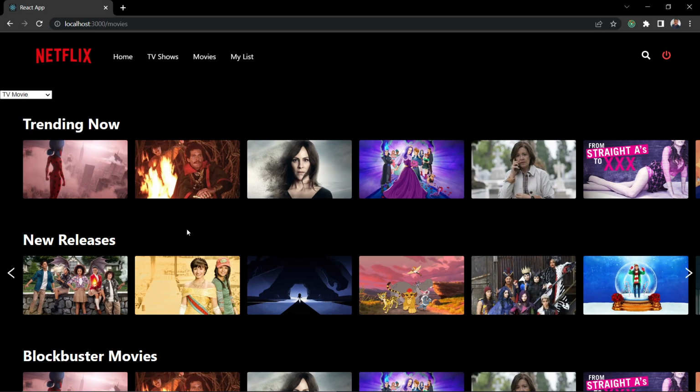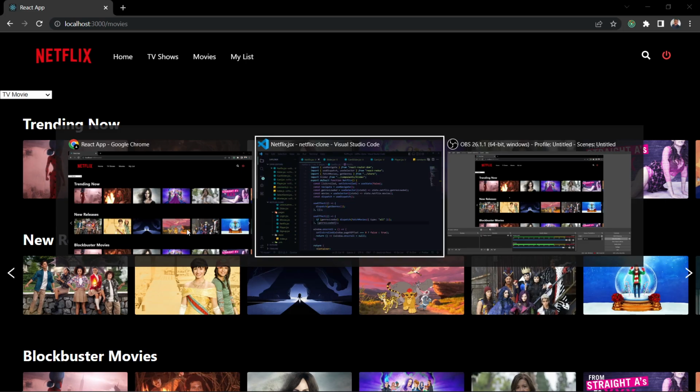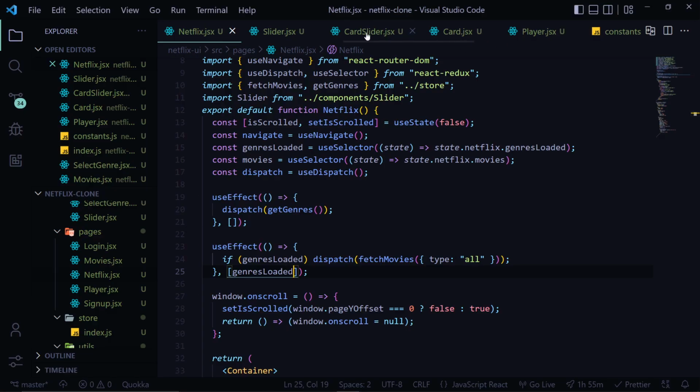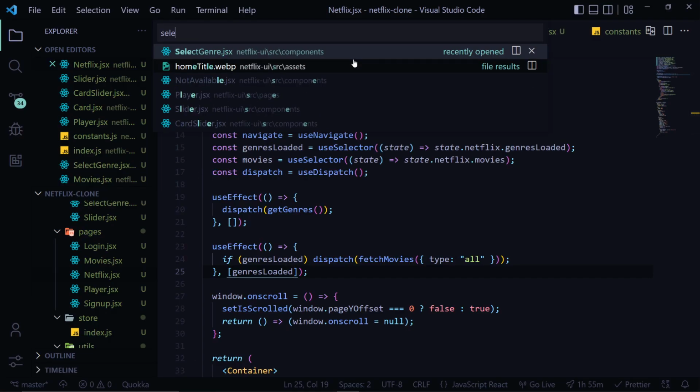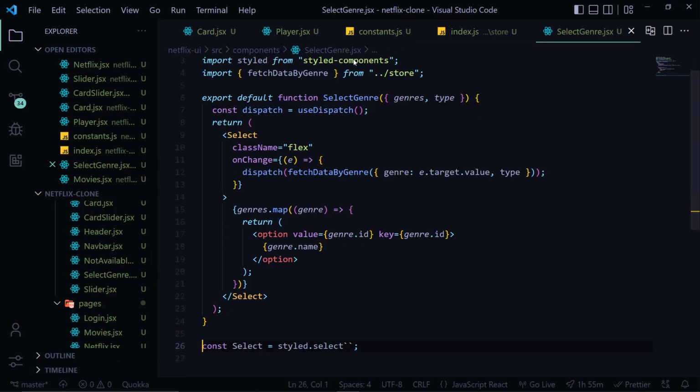Movies.jsx, and I think this is from the select genre. The styles are from select genre. So let's head over to select genre, and what should we do here?